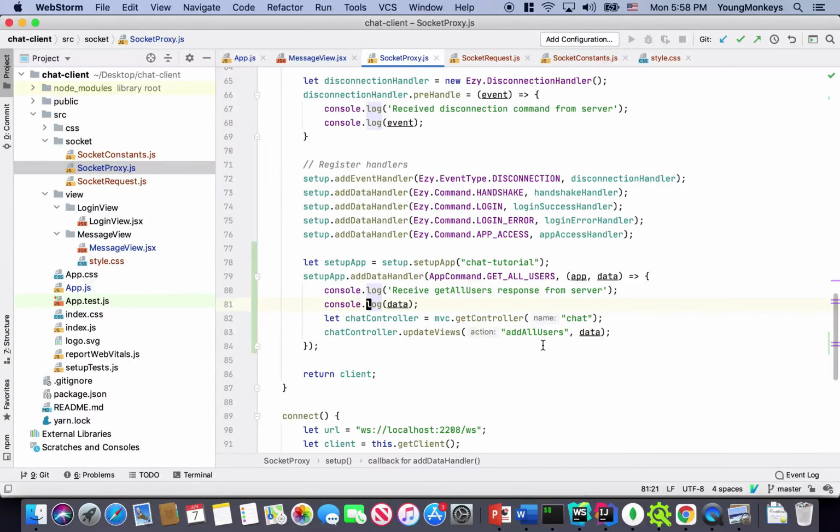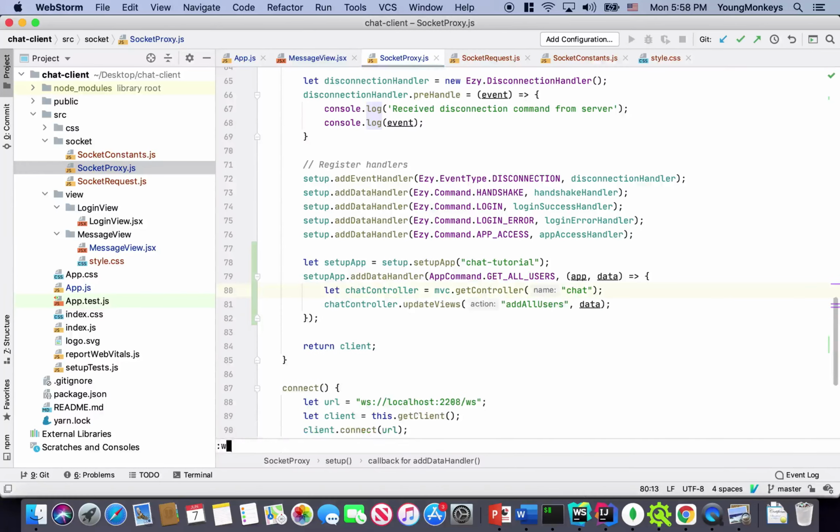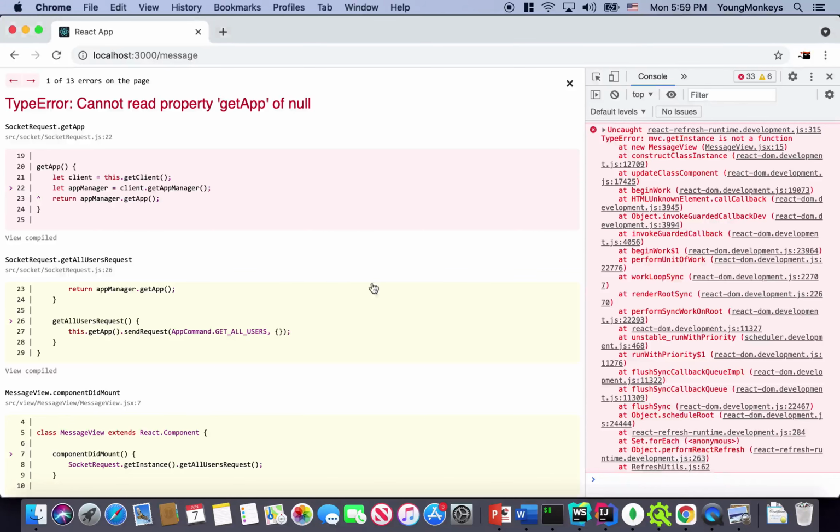Let's remove this console log and test my application.